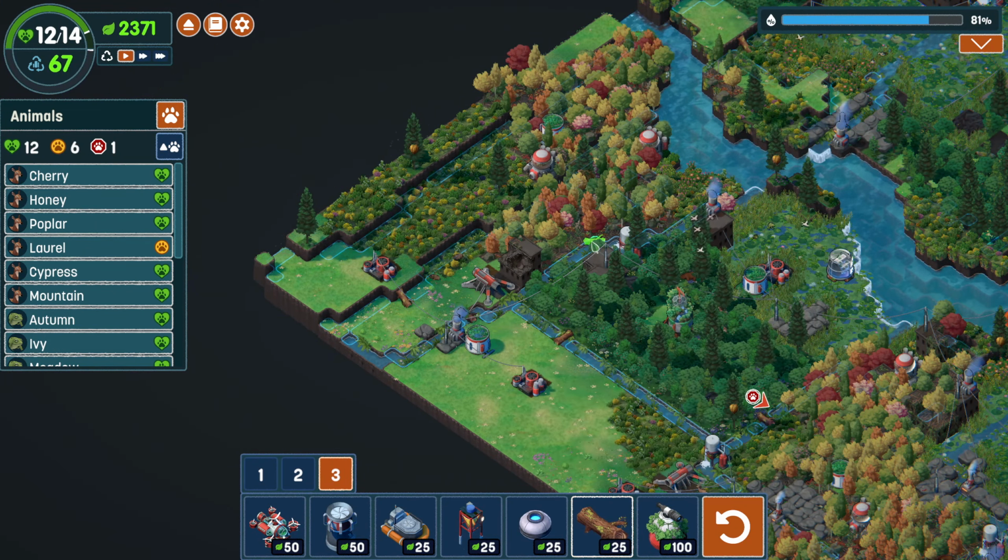We need to rely on this area. So, I need to think about this. We need to make a carbon compactor. Maybe put one here on the edge of this water so we can have more of, what's it called?